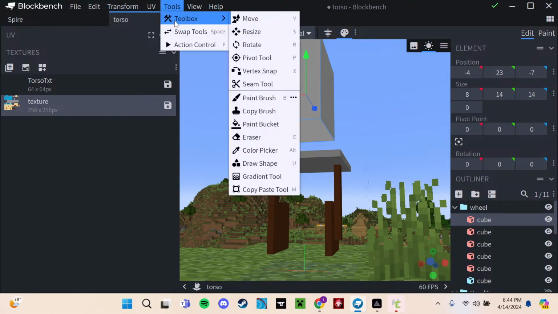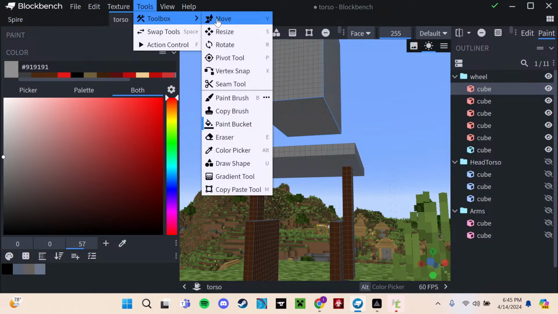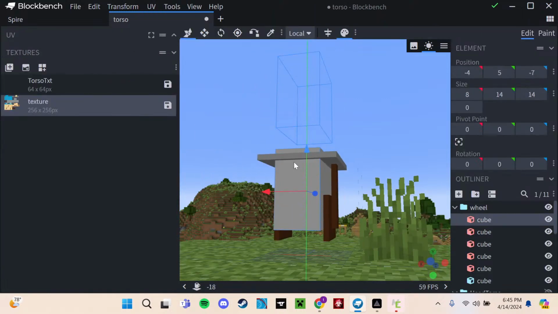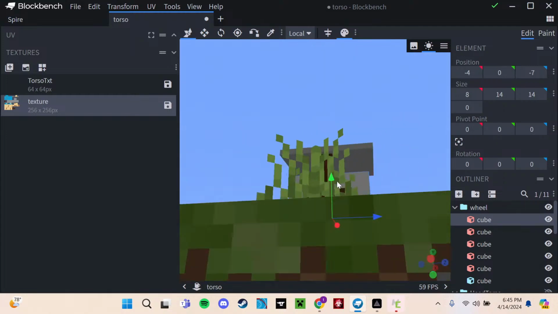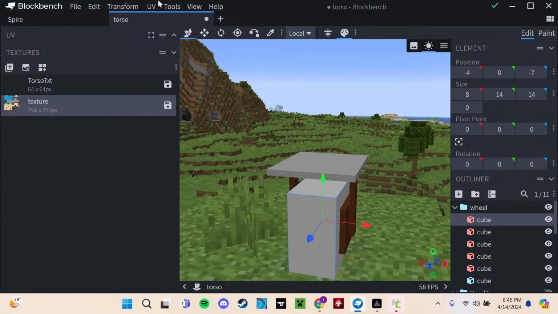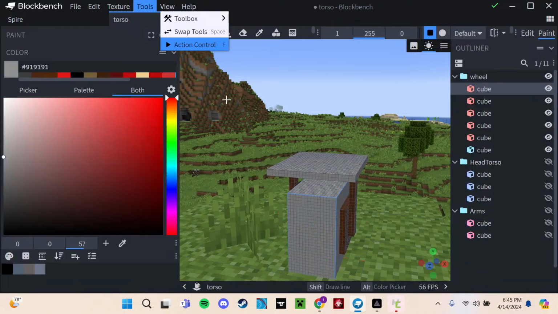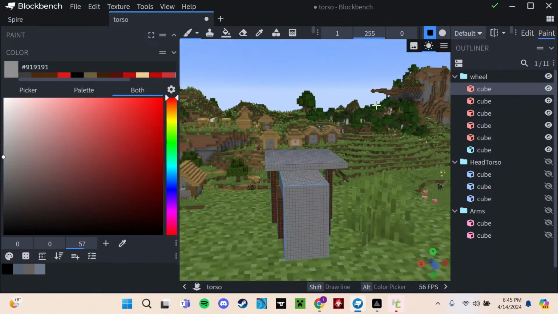Tools, paintbrush. I'm just gonna tools, toolbox, move this down, ground. All right, cool. Tools. Oh, I can just put B, I think. Yeah. All right. Cool.